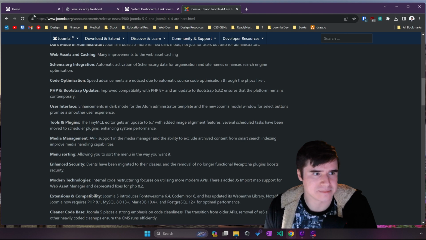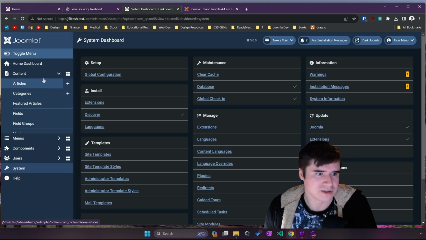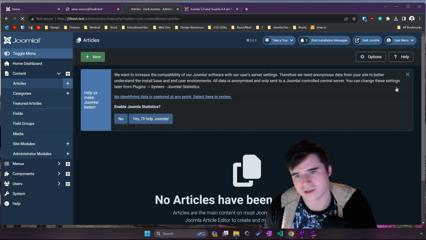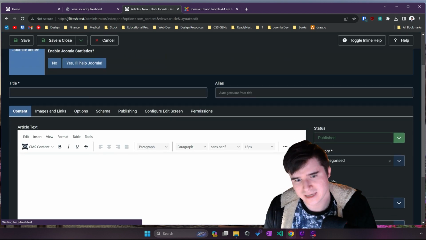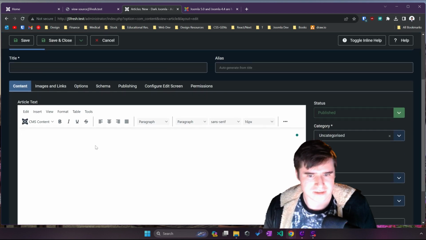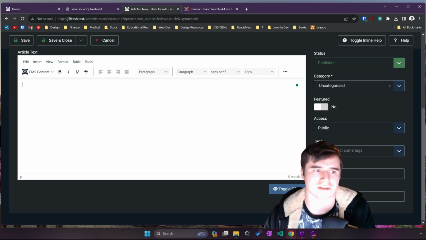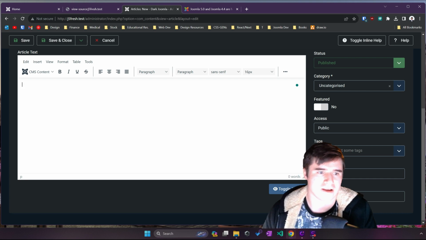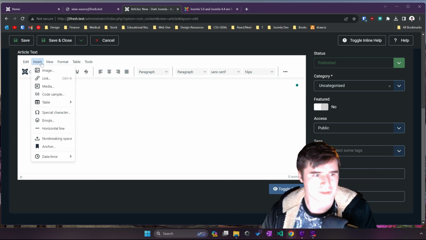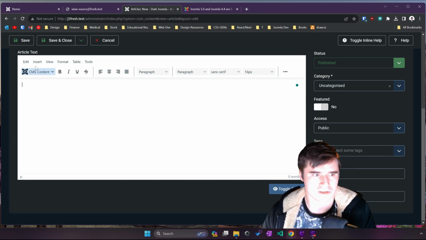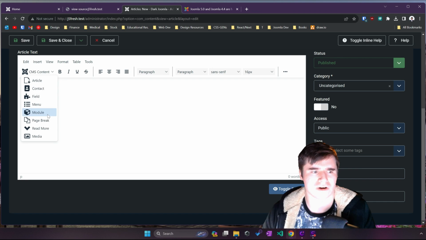It looks like TinyMCE got an update. So if we go in and look at an article editor with TinyMCE, you'll notice it's virtually the same as before. It's just now it's got this kind of a shadow. It looks a little different, but other than that shadow going under the toolbar, it's largely the same. I believe the new version includes a feature for, I think it said something about image alignment.